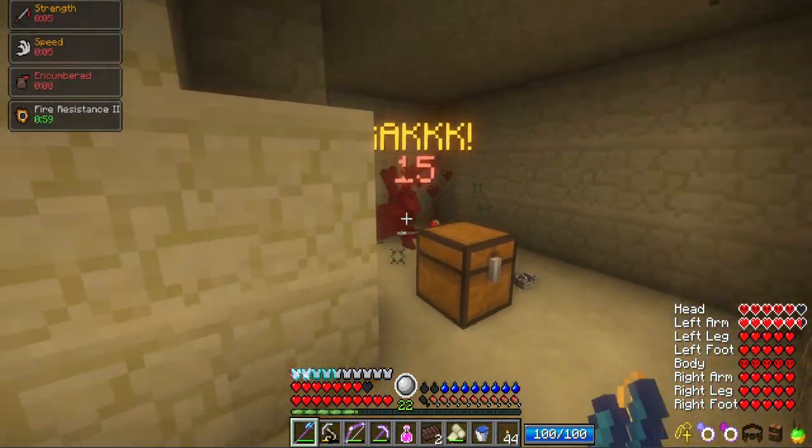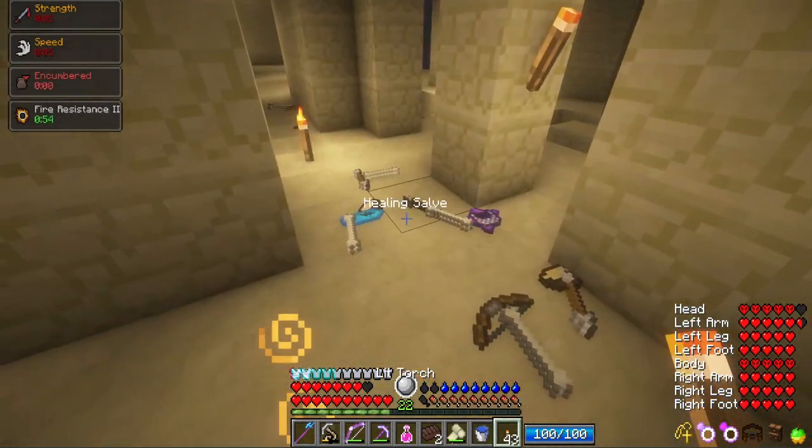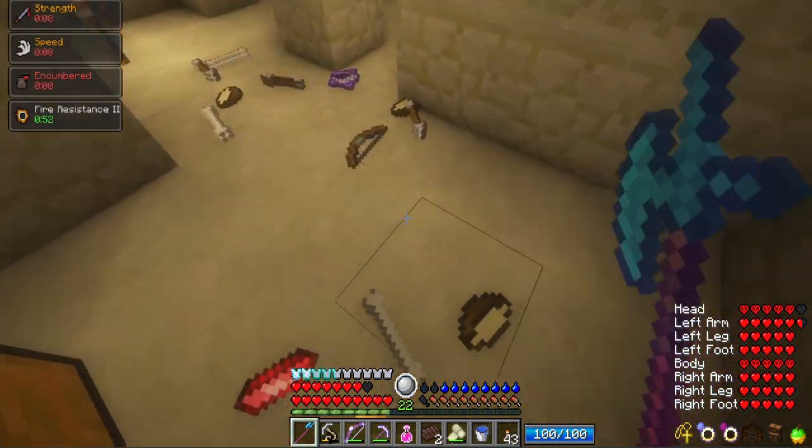Oh, Blaze Powder. Oh my god. Blaze Powder. Pretty good, but I haven't found any. Oh, is that? No, it's not. I need bones. I need to make some treats.